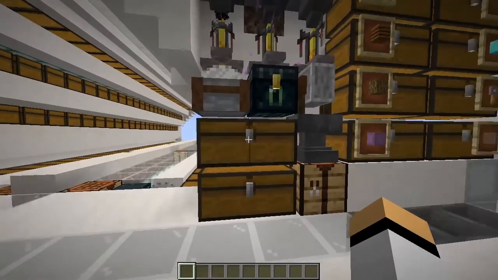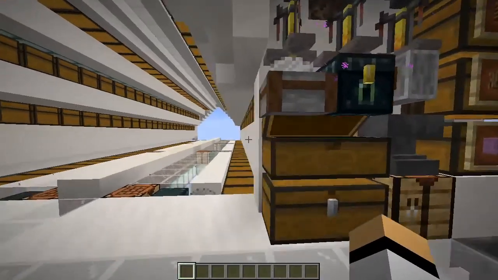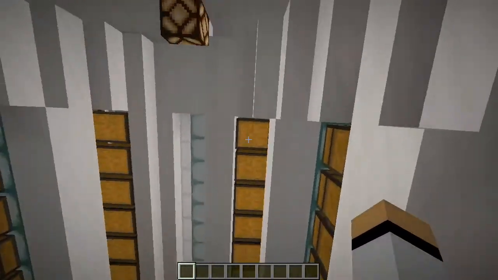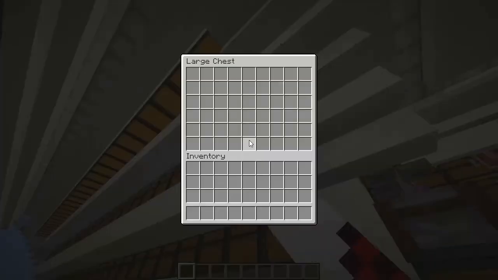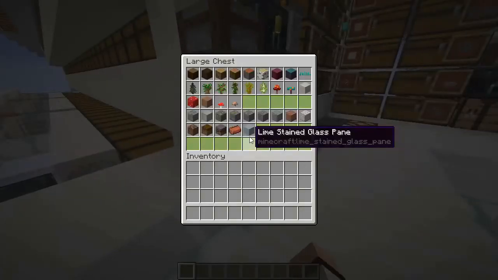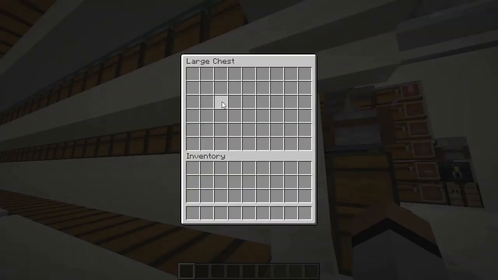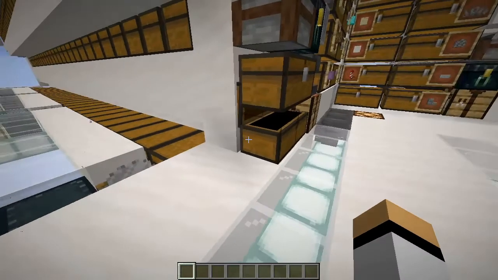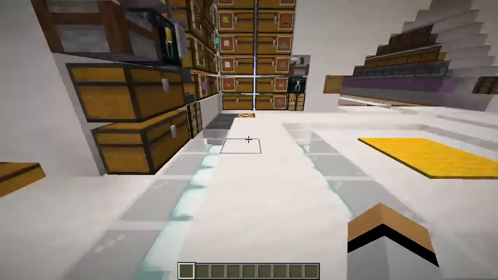So for example, this top chest here, these first rows are the items that I'm sorting on this row of chests. These other 3 rows are the items I'm sorting here. And on the bottom chest, these 3 rows are the items I'm sorting here, and these other 3 rows are the items sorting on these chests here.